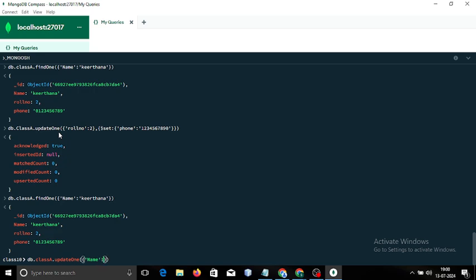So colon, so the name is, and after that we have to place a comma, and after placing comma we have to again open a curly brace, and inside that we are using a set method which is dollar set, and after that we are opening a colon and curly brace again, followed by phone, and replacing the phone number with something.